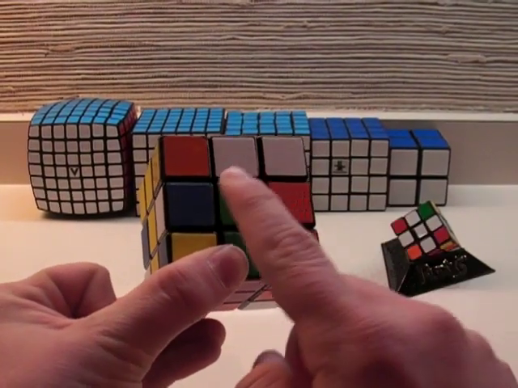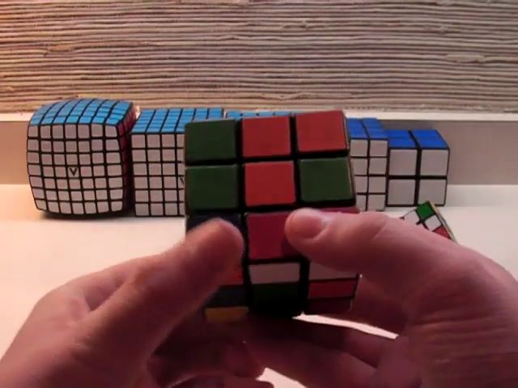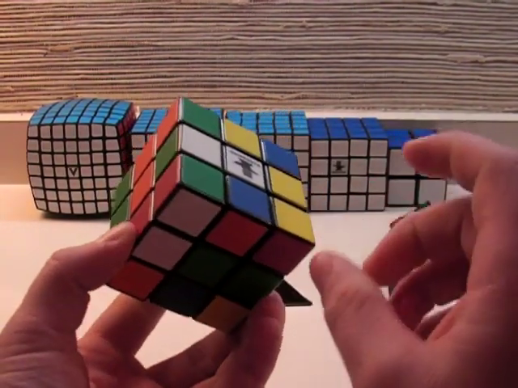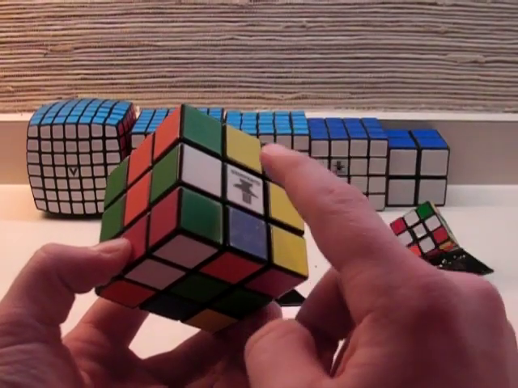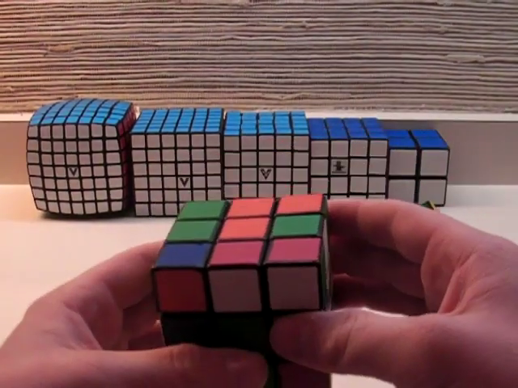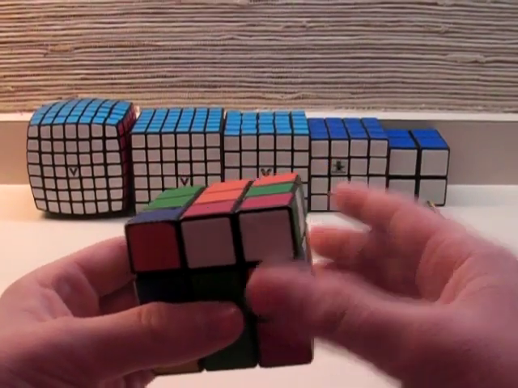So this face is going to be the green face when the cube is solved. This one is going to be the orange face when the cube is solved. And as I said, the centerpieces only have one color, and they never move in position to one another because of the way that the cube is actually built.